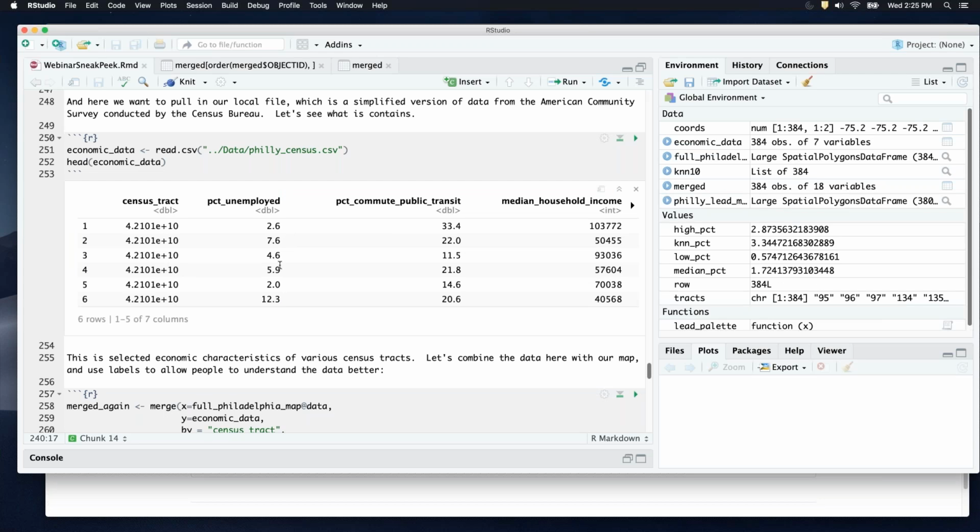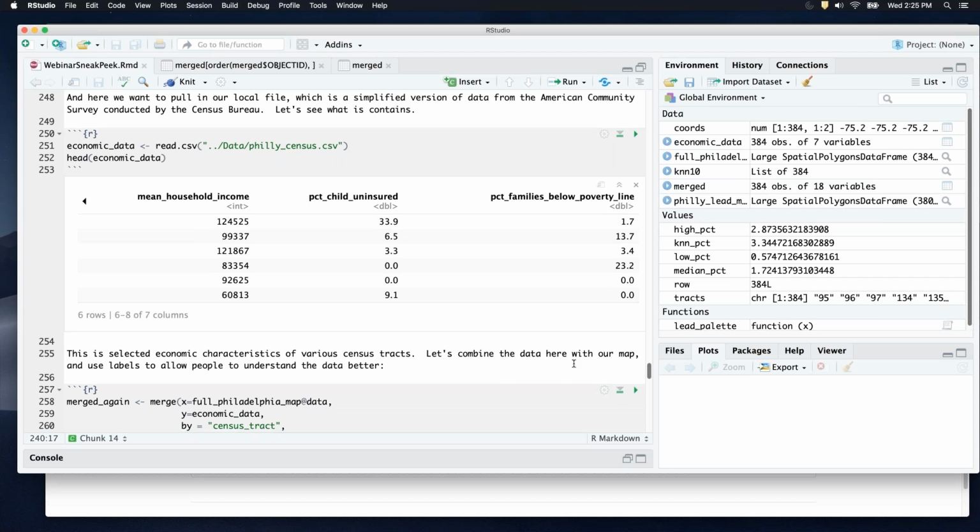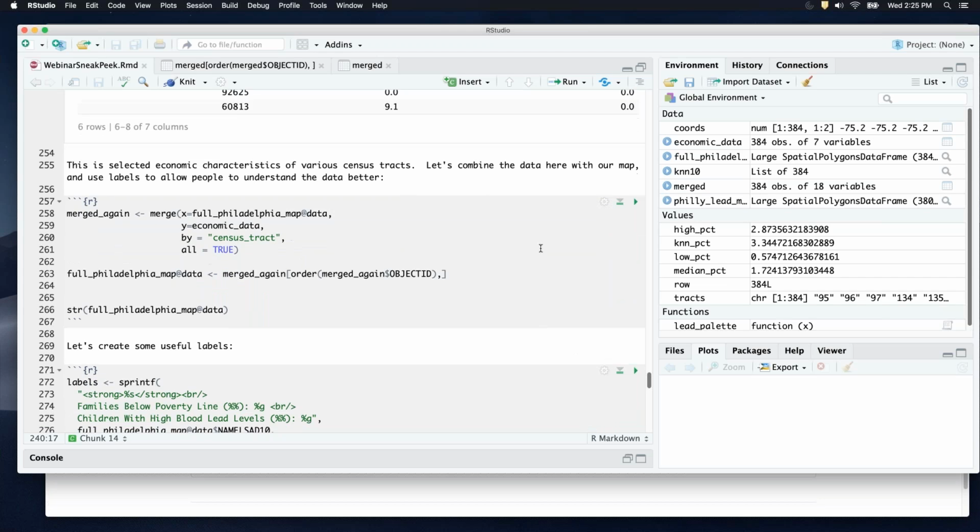The percent of unemployment, the percent of people who use public transit to get to work, the median and the mean household income, the percent of child lack of health insurance, and the percent of families below the poverty line. And that's something that we in Philadelphia really struggle with. We are one of the nation's poorest large cities. So this selected economic characteristics of our census tracts are going to tell us a little bit more about the social determinants of health here.